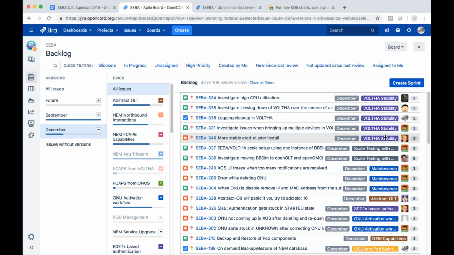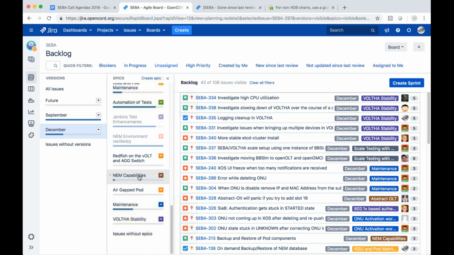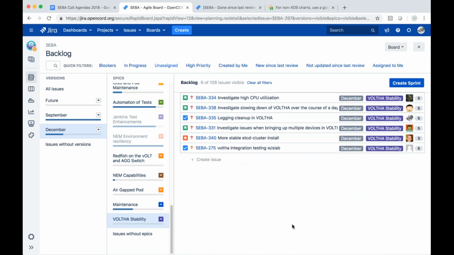So one of the things we found during the BBWF demo and other feedback we've had has been just that Voltha has had various issues with high CPU usage, or slowing down, or having very verbose or not incredibly useful logs, and basically I'm trying to make the Voltha 1.x release we're using in SEBA more robust. So I think that's this epic here.